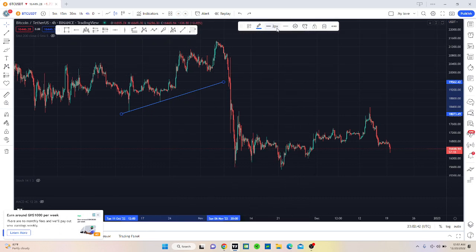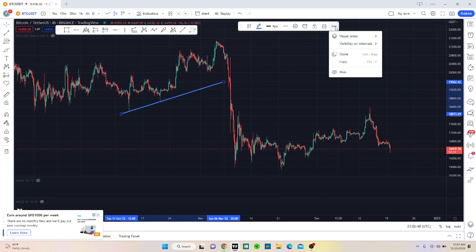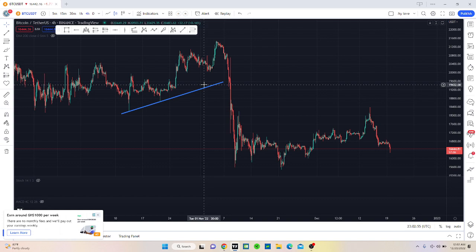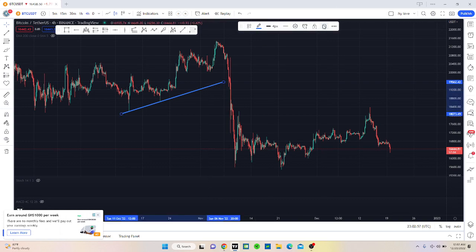You can duplicate it, you can increase the line, you can put it to 3x, make it thicker, 4x. You can duplicate it. There are a lot of things you can do exploring TradingView. So that is that for the line section. So I'll just walk you through them with their names.